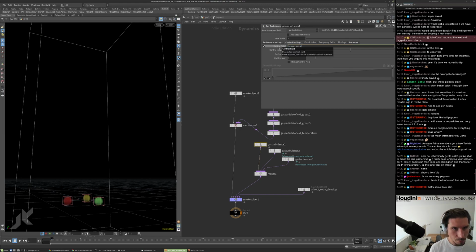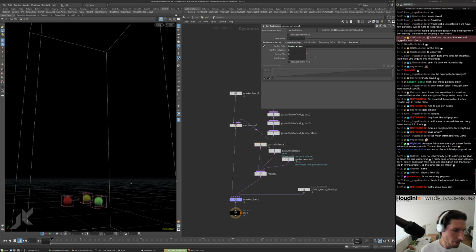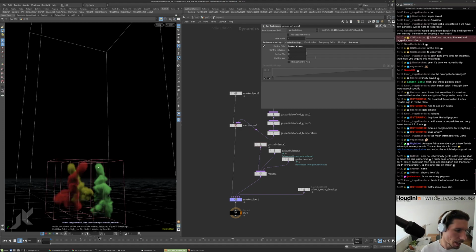So now, spell this, I just butchered it. All right, I think that's it. Because all of these are linked, now anywhere that the temperature field exists, the turbulence will get added.